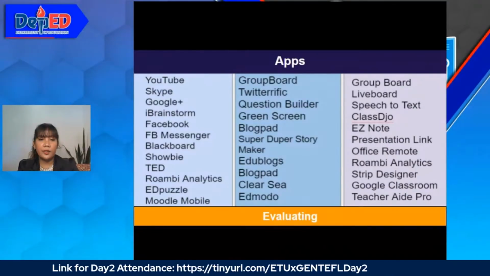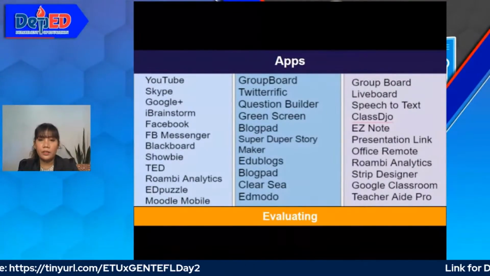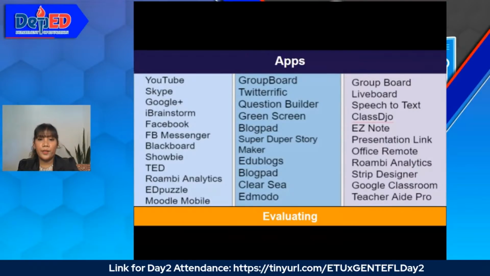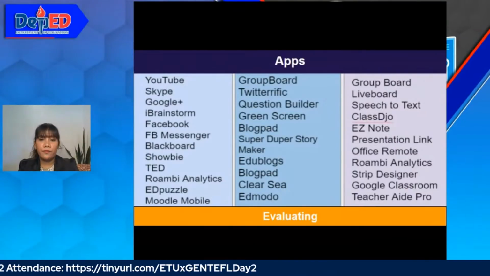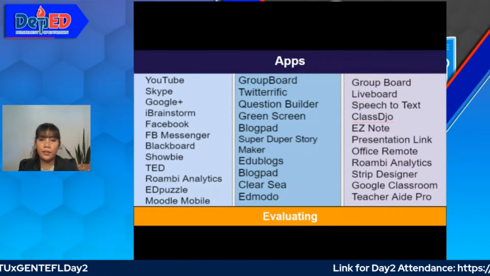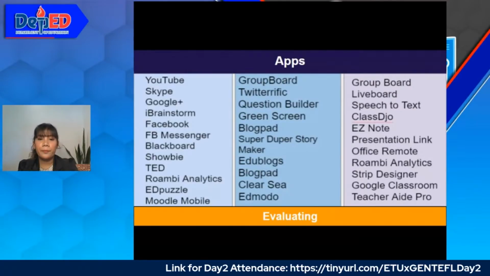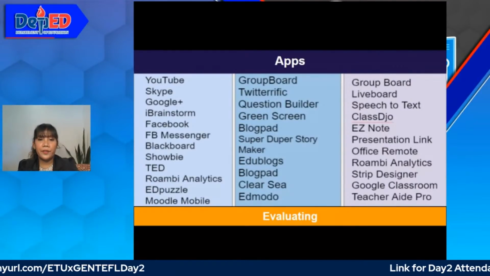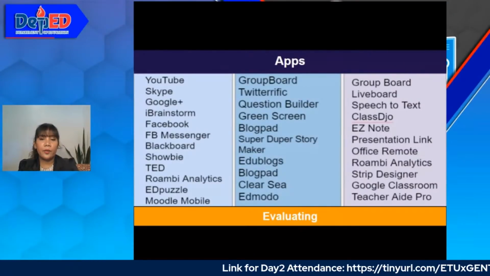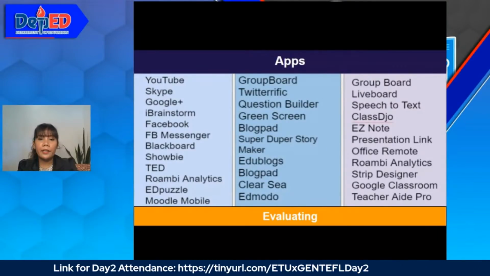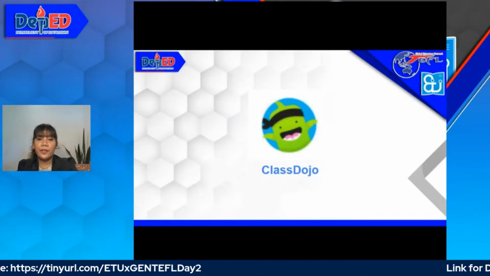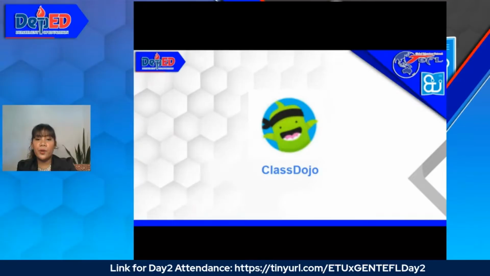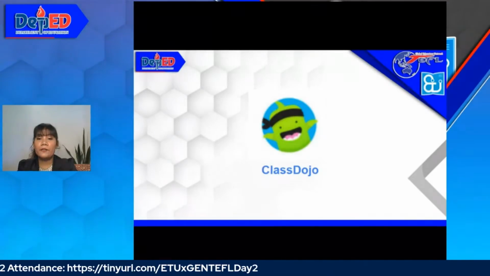Let's now proceed to the next stage. This is an example before we proceed to the next stage. This is Class Dojo. This is one of the apps under evaluating. It is a school communication platform that teachers, students, and families use to build close-knit communities by sharing what's being learned in the classroom through photos, videos, and messages. It is an online behavior management system intended to foster positive student behaviors and classroom culture. Students earn dojo points based on their classroom conduct and also to keep parents up to date on student progress and classroom happenings. Class Dojo is completely free for users. So this is one of the apps under evaluating.